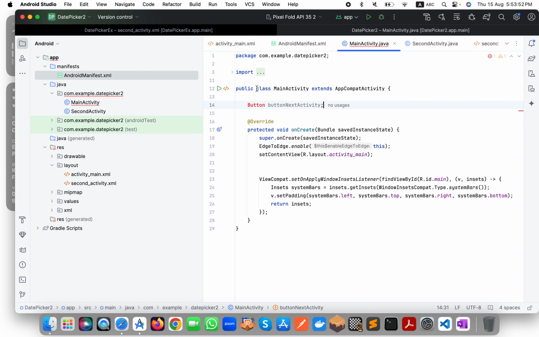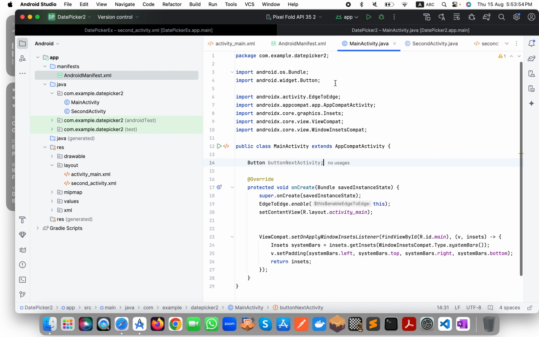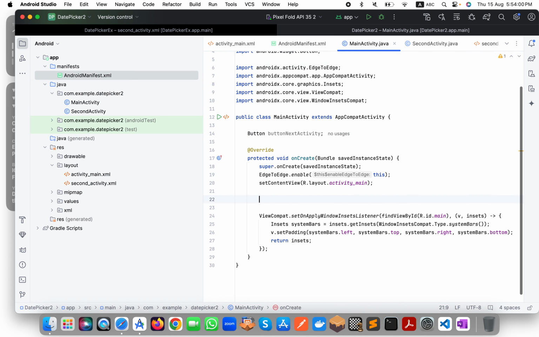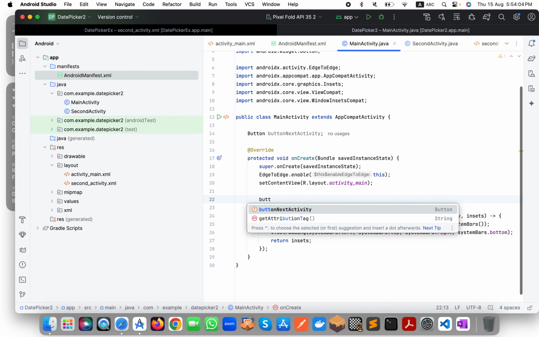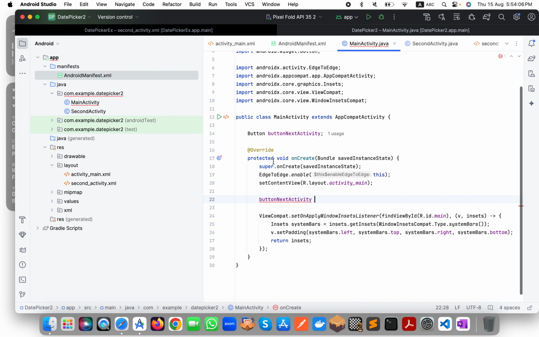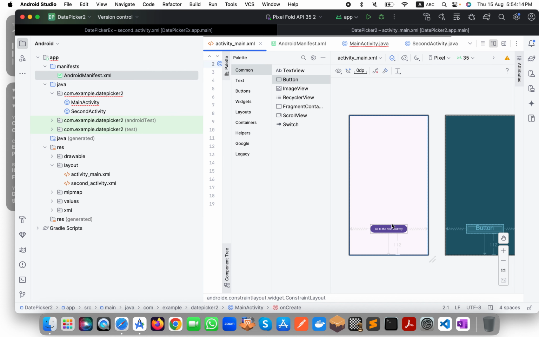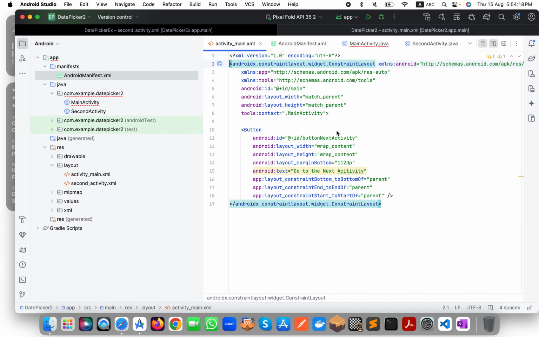Import the class for button, so it will be imported over here as import android.widget.Button. What is the next thing that I want? On click of the button something should happen. First of all, I'll have to give the reference. So I have declared this variable in my Java file, but I also need to give what is its reference in the XML file. Otherwise how do we know which particular button was clicked? So that we can do with the help of the ID that we are giving to the button.